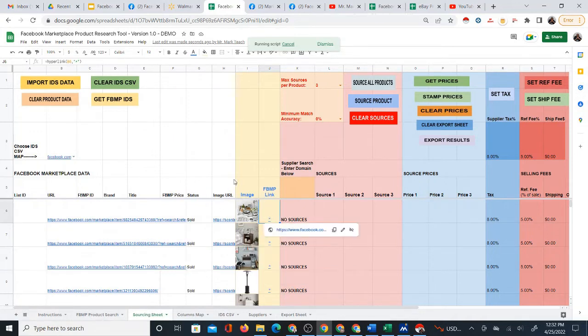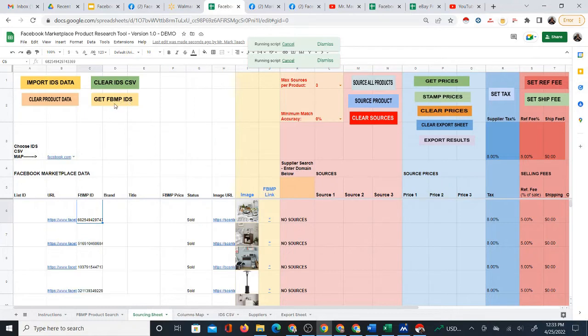Right now we have to wait for other data to come in. We see the status, which is sold, mostly going to be sold because I scraped sold. So those are coming in, and really what I'm waiting for are the titles, because with the titles I'll be able to source. Now, if you want to get the marketplace IDs from these Facebook listings, I mean, usually you're not going to need them because it's other people's listings, but you might have some use for this. If you want, you can click Get FBM PIDs, Get Facebook Marketplace IDs, and it will pull the Marketplace ID from the URLs of the products.